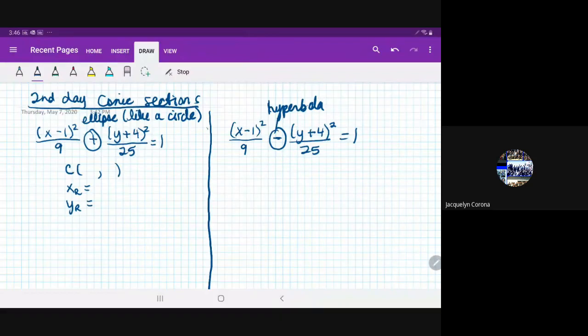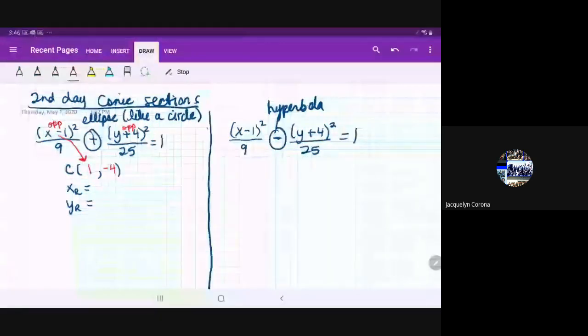Now you'll hear me saying a lot for centers, and any of these conic sections, you have to make sure x is with x and y is with y. So for the ellipse, you do opposite, opposite. Okay, so that would be 1, -4. And the reason you put the 1 in the x spot, the first spot, is because it said x minus 1. If for some reason that said y minus 1, then you would put that 1 in the y spot. Okay, and then this is the same thing. This is the y, so you have to put it in the y spot. We're going to see that with example 3, that's going to be a little different for hyperbolas.